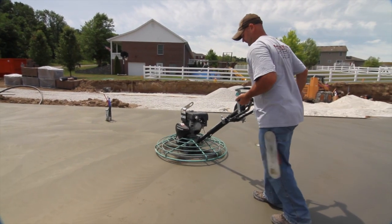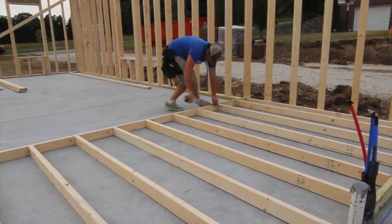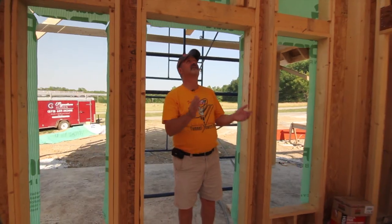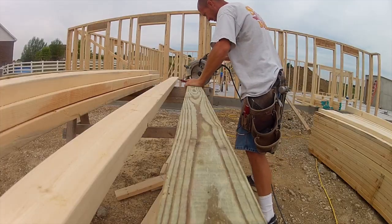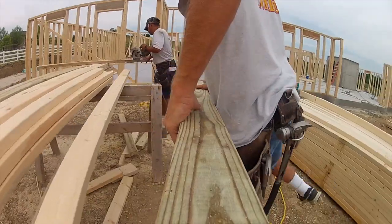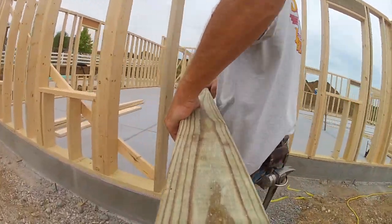Scott Shaper-Cutter is the general contractor with Signature Homes, and you've had Gary Sinise tour this house, you've had Frank Siller tour this house, you've had firefighters from New York tour this house, and you've had a lot of people from the community. Today is the first day that the community is going to be able to see this house. So tell us about the process.